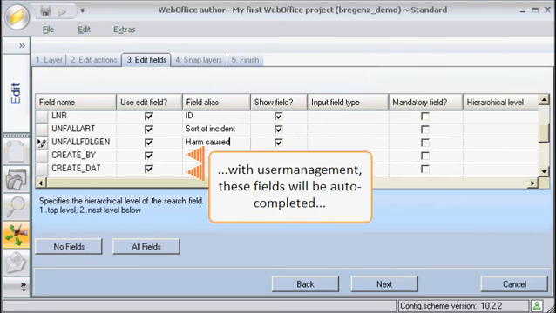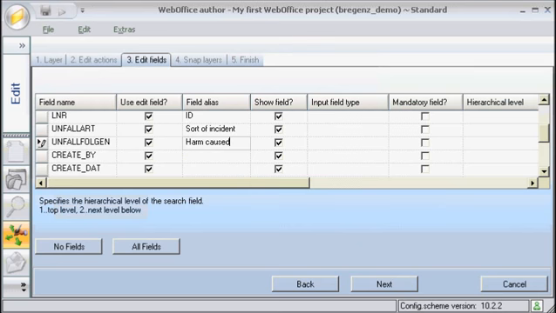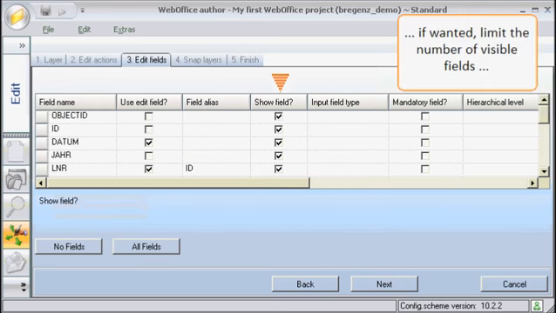When using the user management module, you can simplify your work even more by auto-completing fields like the creator of the feature and the date when this happened. It is easy to hide fields that are not needed in the given editing context.